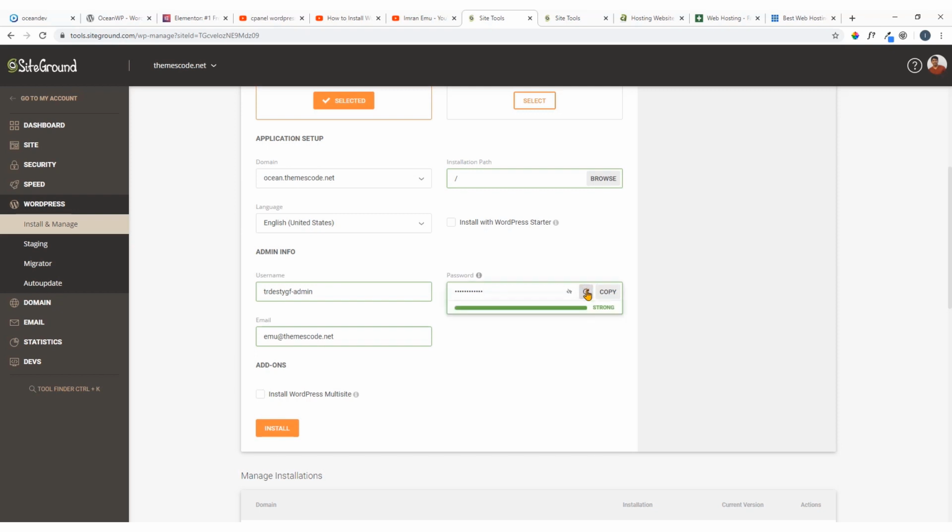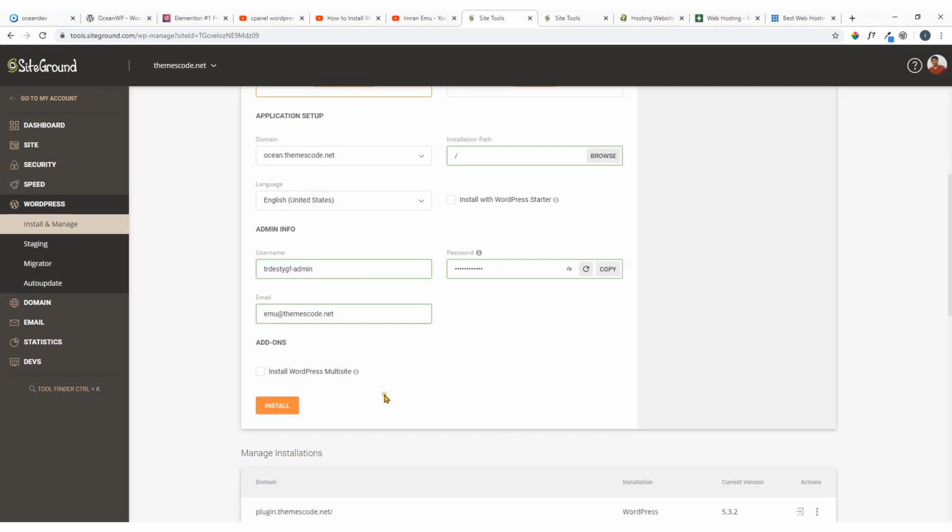Just click on here, and the password will be regenerated. And finally, click on this copy button to get the password. Here you can see copy to clipboard. I'm going to save this password in the hard disk, and you should do that.